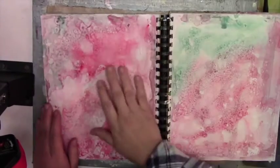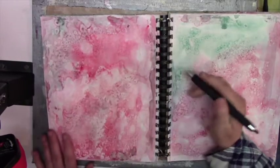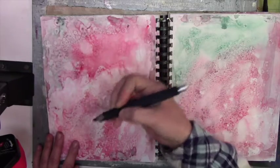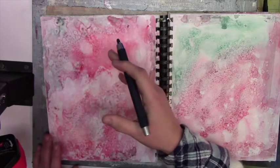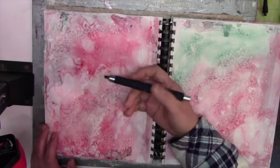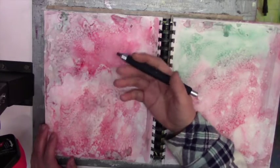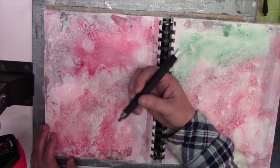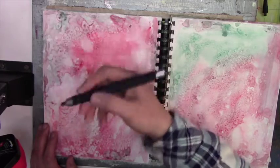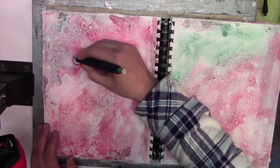Now I have a nicer, rougher surface. The other one has some roughness but it's smoother than this one. I have this charcoal pencil — I also got it on clearance at Hobby Lobby. I tend to get things on clearance to try them out, because I'm not a professional artist and I don't want to spend a lot of money on a new medium or technique I may not like. That's why I like to go to the clearance section of art stores, and if I like it I'll buy more, and if I don't I just put it away.